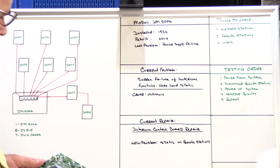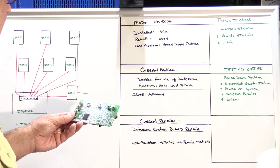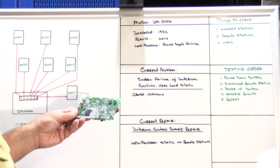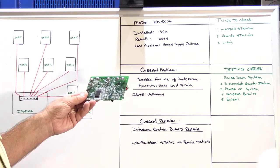One of the difficulties in troubleshooting a system like the IM5006 is the way you have to look at it: every remote station is essentially like a master station.